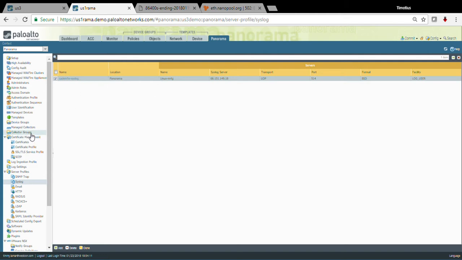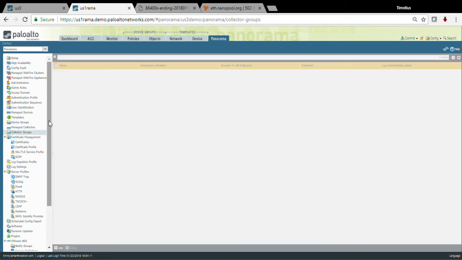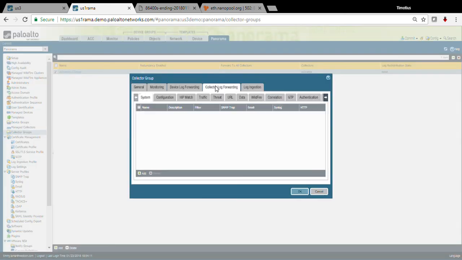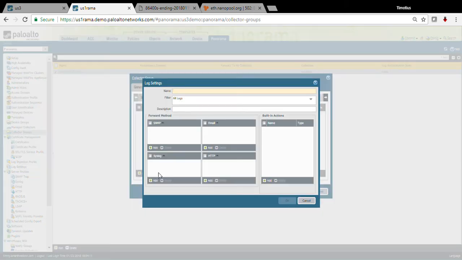After we have the server profile, we're going to go to the collector groups, and we have the log forwarding profile in this case. So there are a couple of different profiles, like traffic. Most important, of course, is the traffic that you want to forward into different kinds, like SNMP and syslog here. That's the most common information to be forwarded.